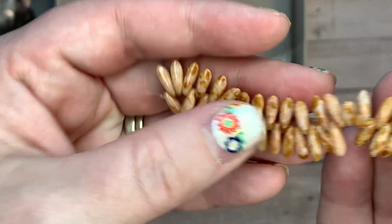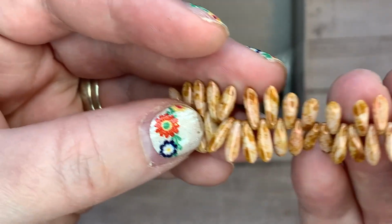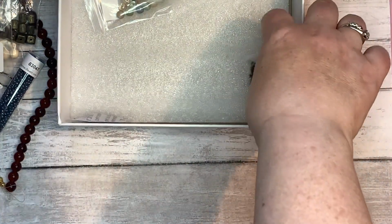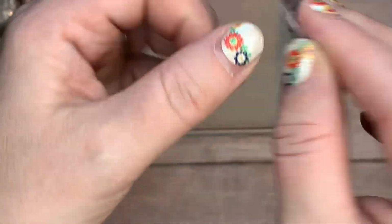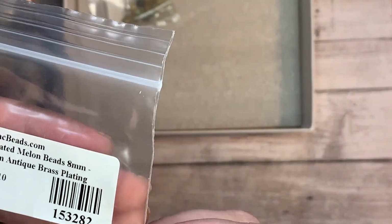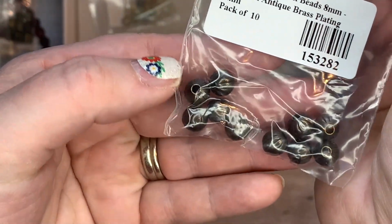Some dagger beads. I gotta love a dagger bead. I love the spotting, and there's like another kind of AB. Not sure. It doesn't say it's AB, but it does have a sheen to it. And then some of their Eva beads, sorry, in jet bronze, 6x9. These are cool beads. I like the unique shape beads when they send them. And then we have some corrugated melon beads in 8 millimeter antique brass plating. They're really pretty.